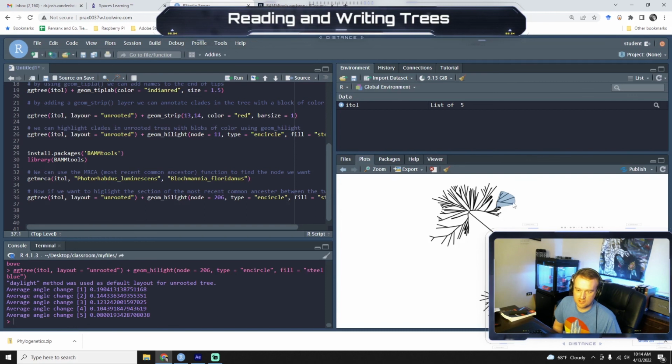There we go. You can see the circle got smaller, and we identified the most recent common ancestor up here between our two species. So we identified that clade.